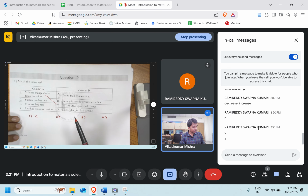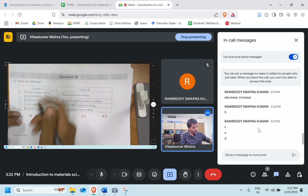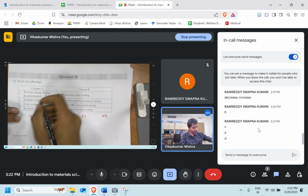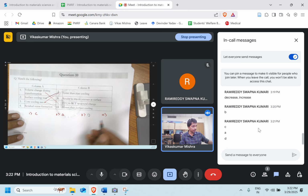Surface cooling rate, it's A, yeah, faster than the core. Core cooling rate will be slower than the surface. Oh, I messed up here. Okay. And core cooling rate will be slower. And the residual stress formation, it always results in tensile stress at the surface. So the fourth one is going to match with B.